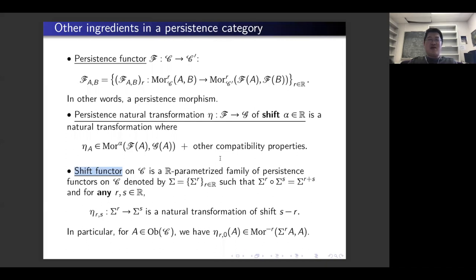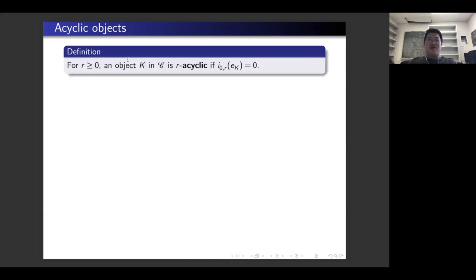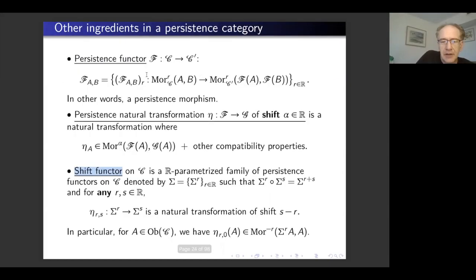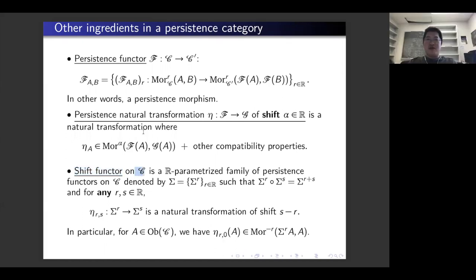So what's the categorical analog of this? It's something called an acyclic object. Excuse me, Jun, could you please return back? Yeah. So the shift functor acts from this persistence category to itself or to another category? To itself, on this category itself. Because the shift map sends a persistence module to a different persistence module, right? On the level of persistence modules, shift means that you reparameterize the spaces. So strictly speaking, it's a different module, and between them you have a morphism. Otherwise, I don't know what a shift morphism within the persistence module is. It's just a persistence morphism, but that was already defined.